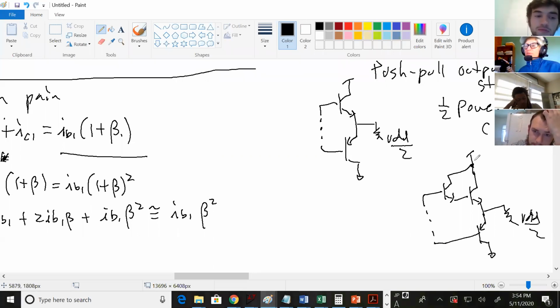So what do you think's happening here? You get the same amount of current, but with the low R out as well. So tell me the difference between this version of the push-pull and this version of the push-pull. The second one has a Darlington pair? Second one has a Darlington pair. So just like with all these compound transistors, you can just pull out a single transistor and throw in one of these compound transistors. It has the same terminals, so it should fit right in there. Okay, so that's what happened.